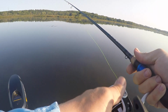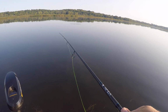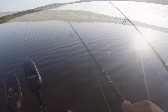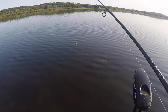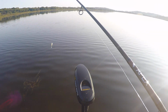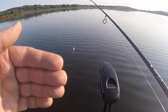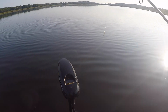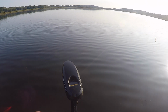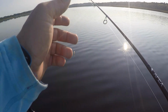And it's always good to try and cast a little bit past where you think the minnows are coming up. And then just as soon as I find them, they're gone. So, and then the wind kind of picked up a little bit. It's not windy per se, but like the ripples. When it's flat calm, you can see the minnows real easy. When it gets a little ripply, it's pretty hard to see them. But yeah, if you guys see minnows coming up to the surface, start casting around them, because there's gonna be bigger fish around.